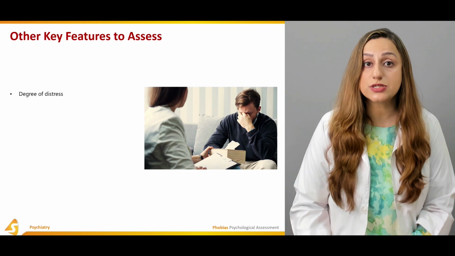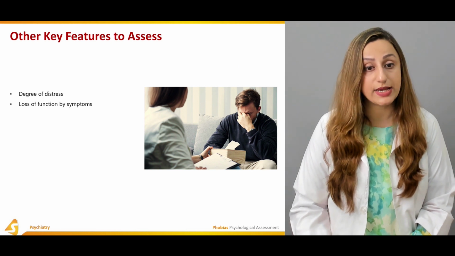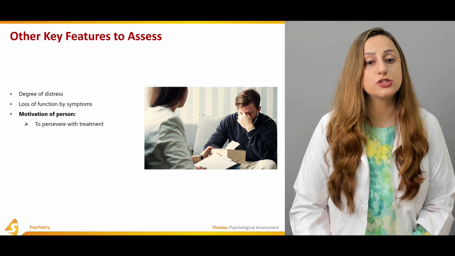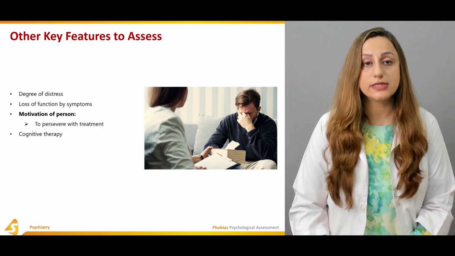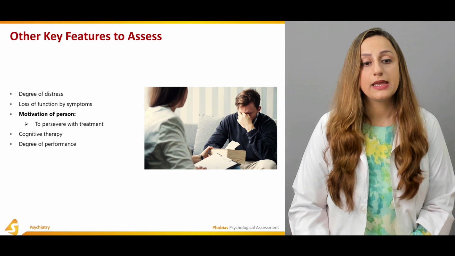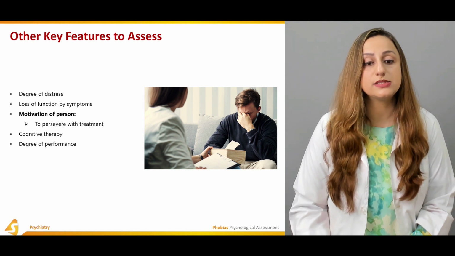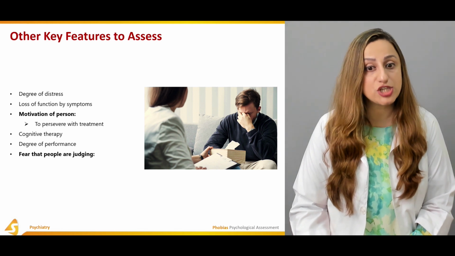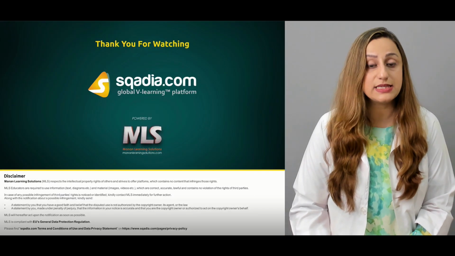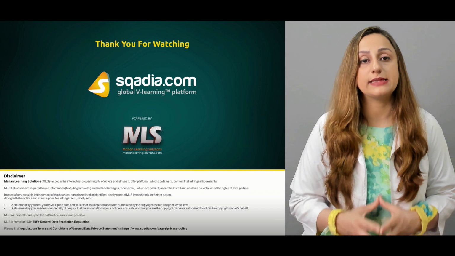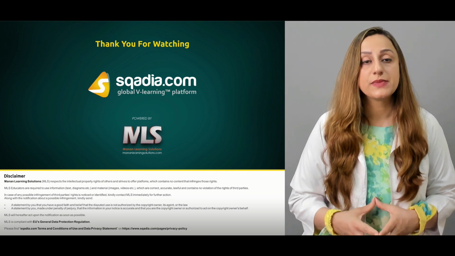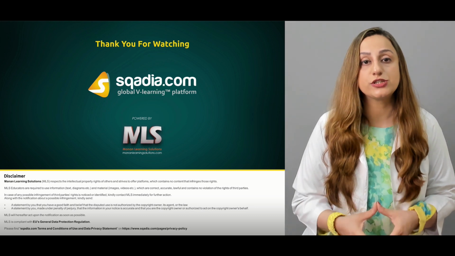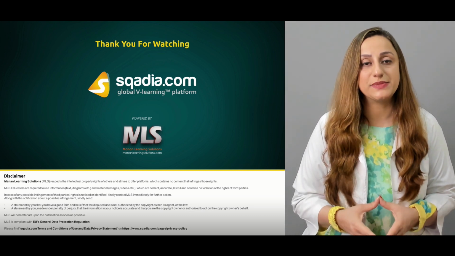The other key features to assess are the degree of distress, the loss of function by the symptoms, and the motivation of the person to persevere with treatment. Cognitive therapy is usually how it is dealt with, and the degree of performance, how it is affected. The fear that people are judging that particular person in negative ways is again very important in that particular person. So the assessment of the person with phobias is again very important, and how do we do it? That is described in this section.